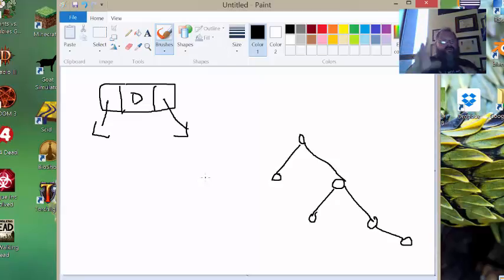So this is all what binary trees are about. When you see something like this, that's what it is. It's a binary tree. And all it is, is a node where the data is here, and these two are pointers to what's off to the left and what's off to the right. And what's off to the left and off to the right is another binary tree. So we run recursive methods and recursive functions on this particular structure. Okay? Not going to make you crazy with code on this one.